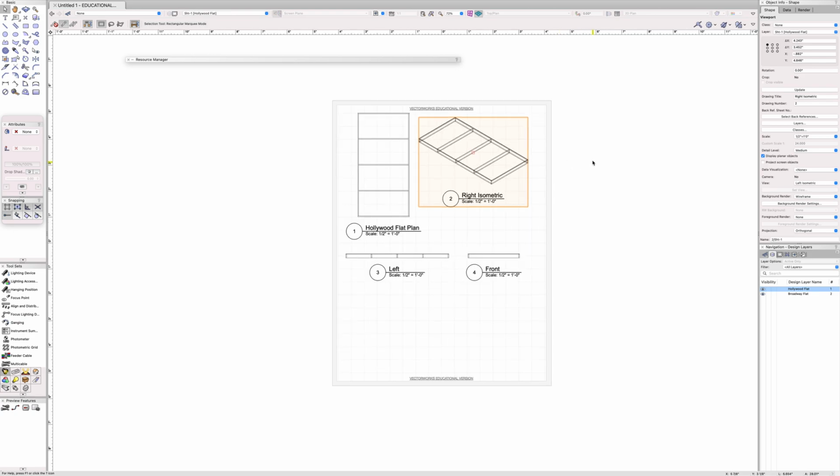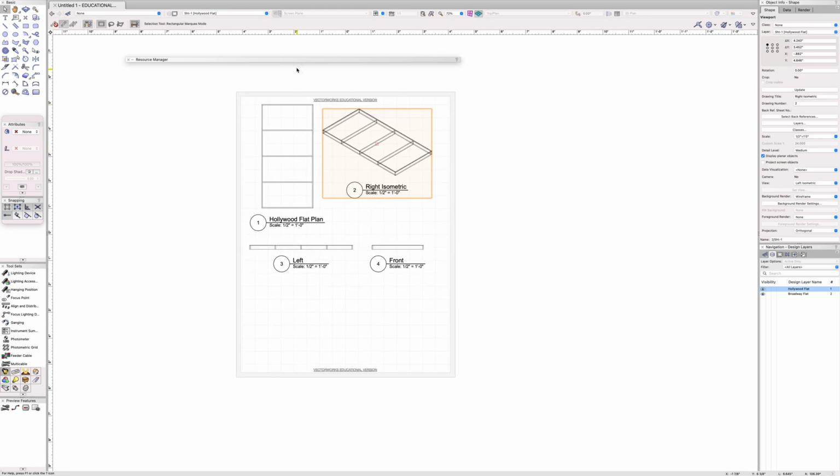This is my sheet 1. This has already been saved into my file. So save. I can save this as a Vectorworks file. So let's say flats, multiple flats, and that's all. So this was all about the flat today. And in the next video, I will talk about the Broadway flat. Thank you.